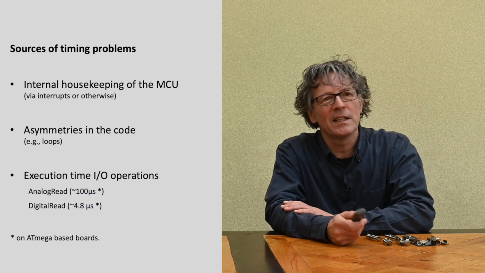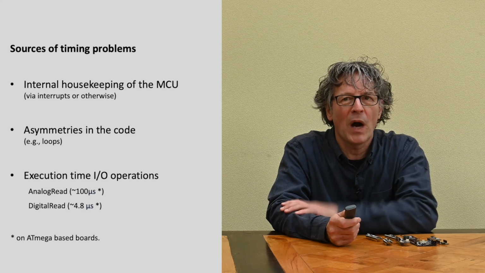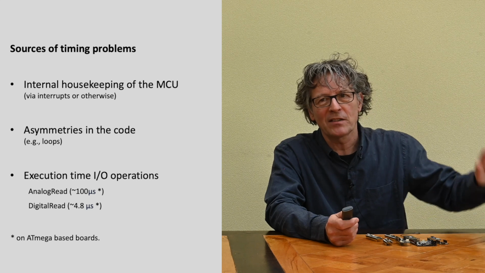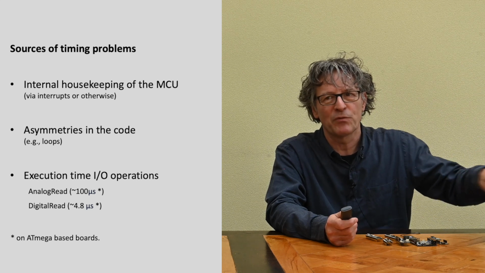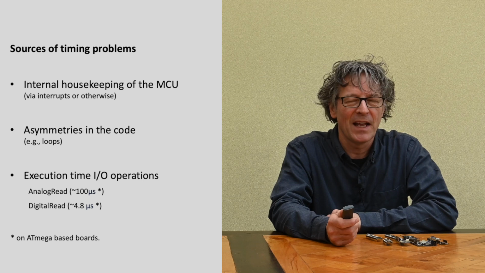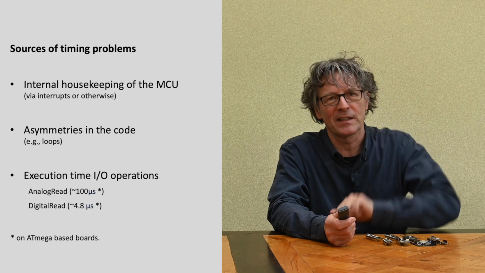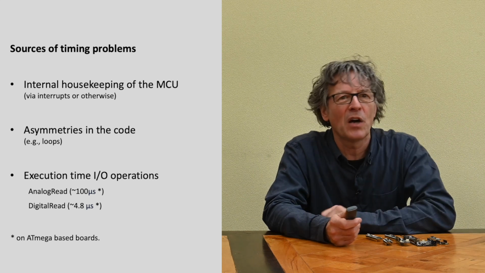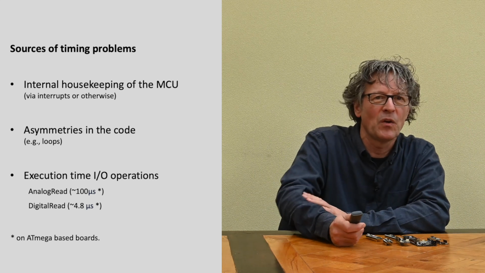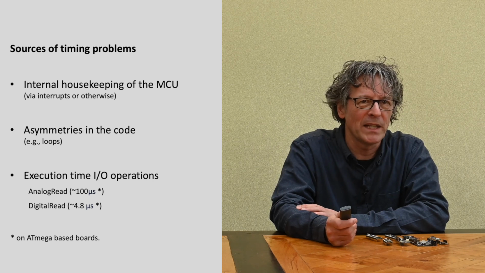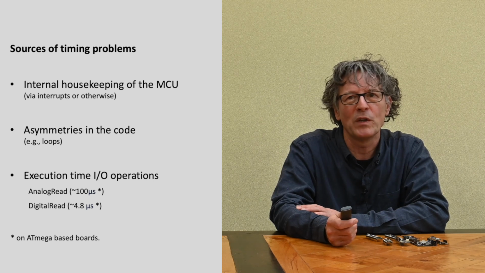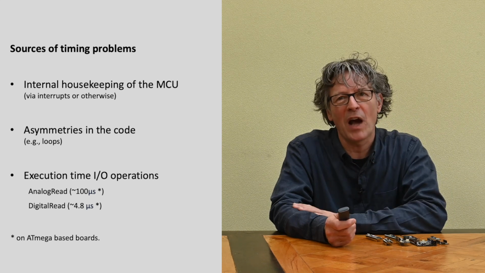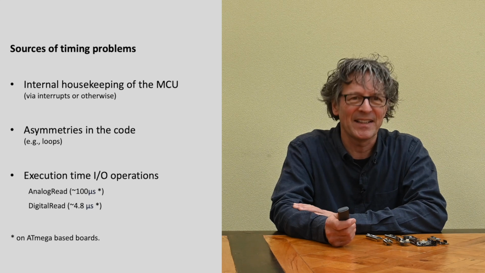What I also ran into is that there is a significant execution time when you do I/O operations on the Arduino. In my original prototype, I had a potentiometer by which you could select different scenarios for BER testing. Every once in a while, after it read the array like 5 times or so, it went to check if there was another value on the potentiometer. I found out that reading out this potentiometer takes as much as 100 microseconds. That might not be a long time if you only do it once every minute or so. But if you do it thousands of times per second, then this really starts to be a problem.